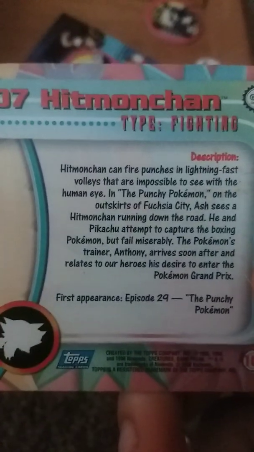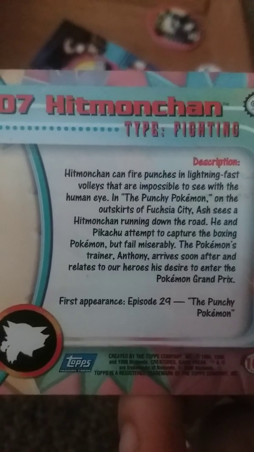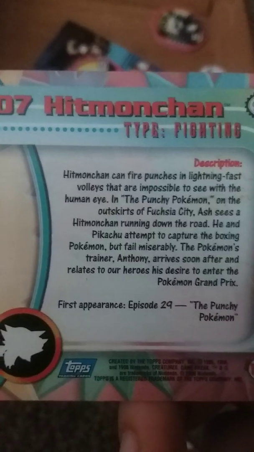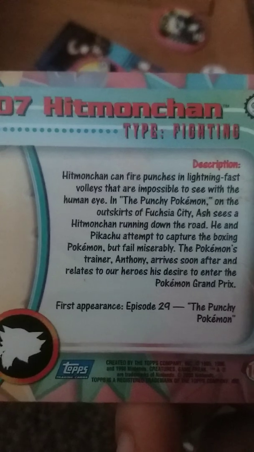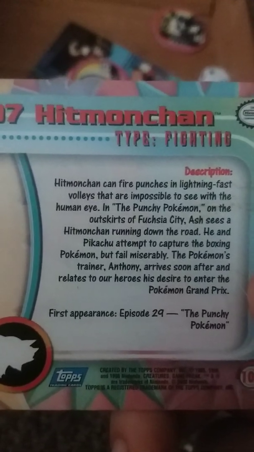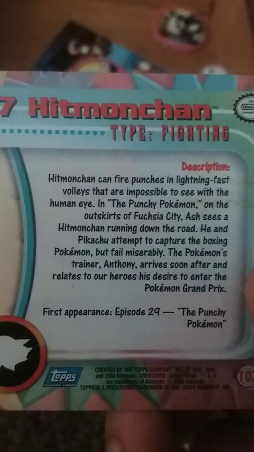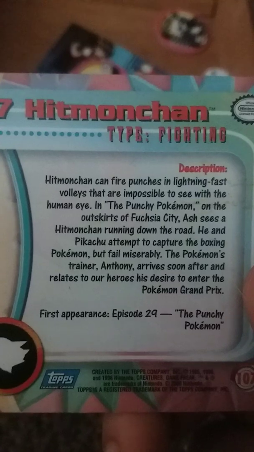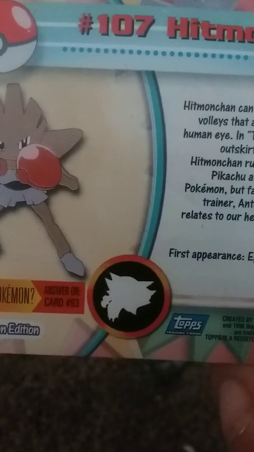Hitmonchan. Hitmonchan can fire punches in lightning-fast volleys that are impossible to see with the human eye. In the Punchy Pokemon, on the outskirts of Fuchsia City, Ash sees a Hitmonchan running down the road. He and Pikachu attempt to capture the boxing Pokemon, but fail. The Pokemon's trainer, Anthony, arrives soon after and relates to our heroes his desire to enter the Pokemon Grand Prix. And who's that Pokemon? Haunter.